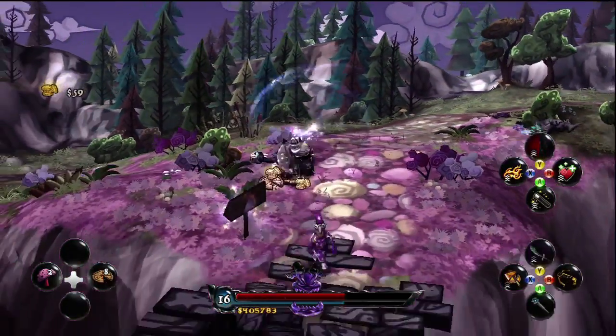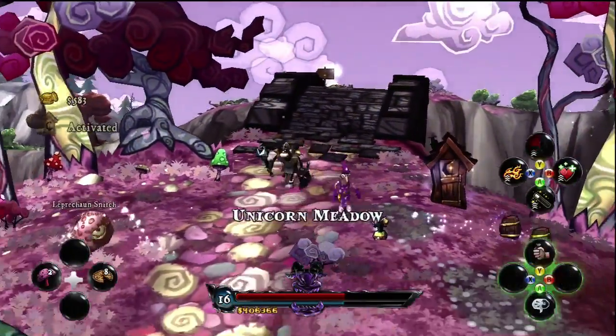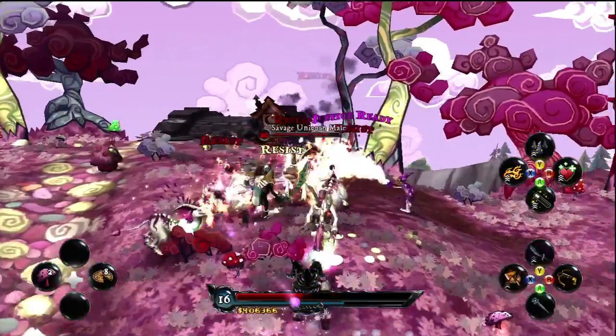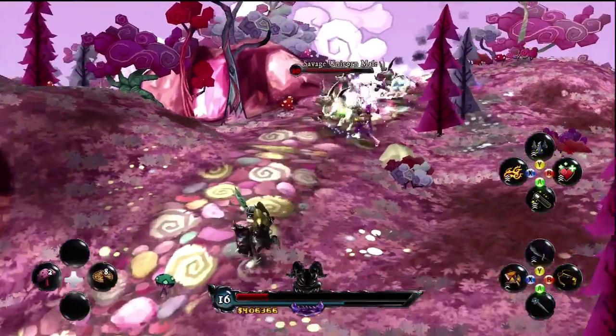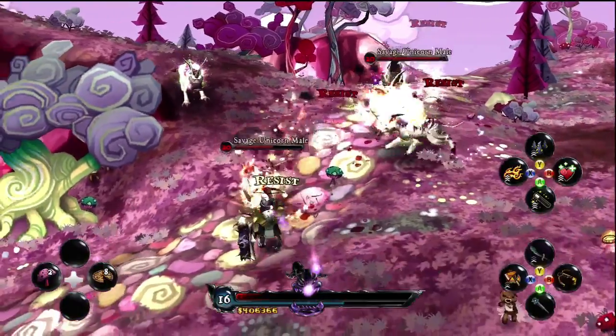Fantastic. Now we're entering the Enchanted Forest, and this area is inhabited by some of the most dangerous creatures in the world, unicorns. So we're going to cause some absolute chaos here, and I don't think these guys are going to last too long. But hopefully what we've shown you today is a demonstration of how DeathSpank can be best shared between friends, with two players playing in the game at the same time and causing all sorts of chaos.